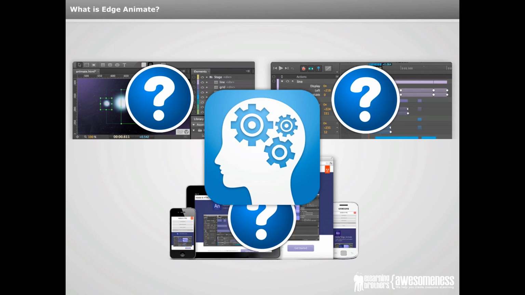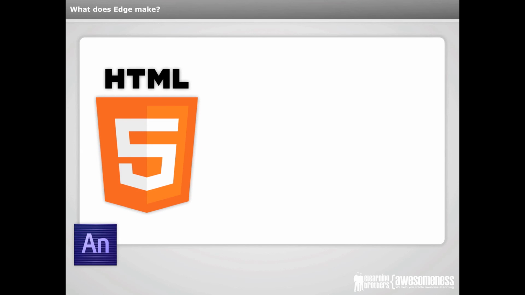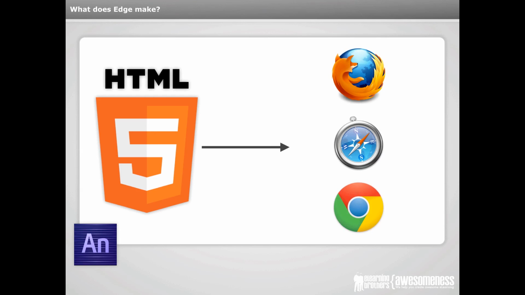Well, since Flash is really not supported on mobile devices, because it's only SWF output, that's where Edge comes into play. Edge itself will produce HTML5 content, so the content you produce will work on any type of mobile device and any HTML5 compatible browser. You can take this HTML5 content that you produce inside of Adobe Edge Animate, all the different animations and clicks, and produce very similar types of interactions to what you can in Flash, and have it work on all different types of browsers by itself.